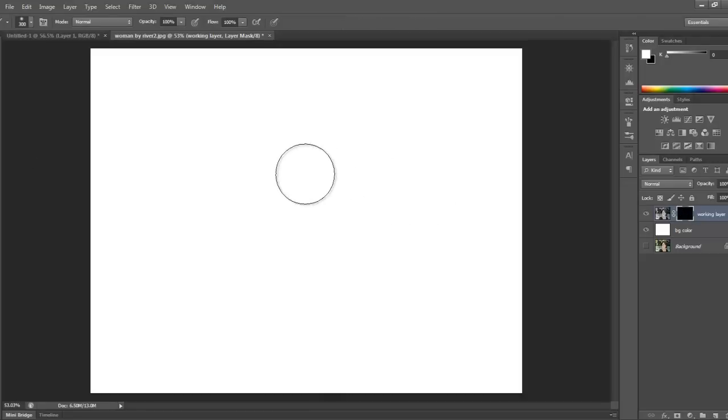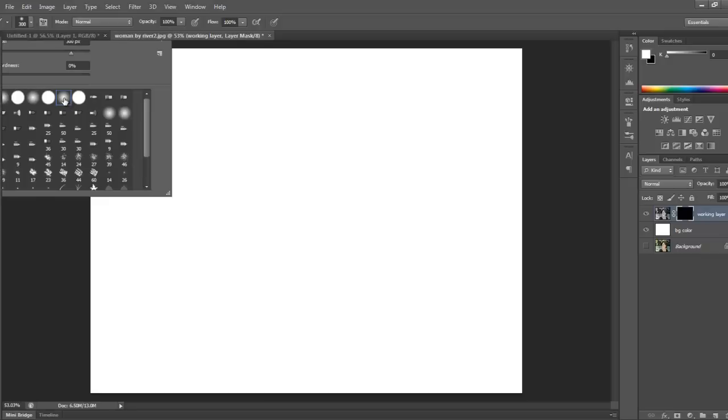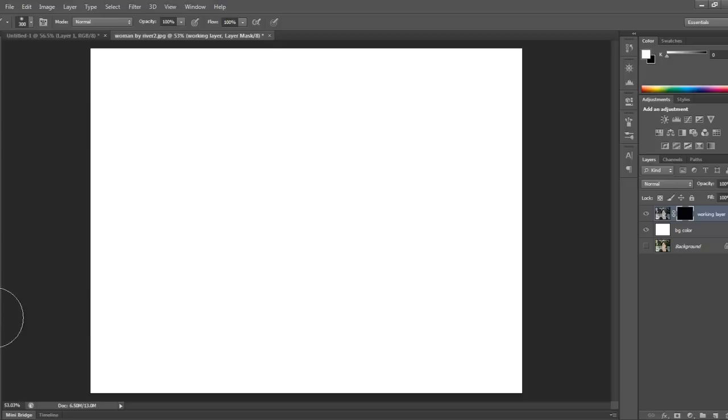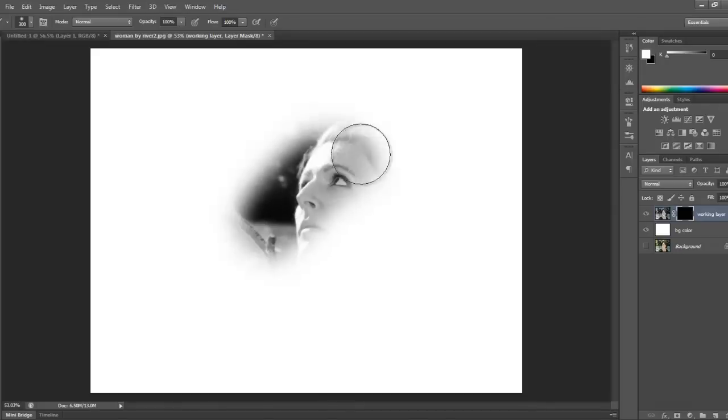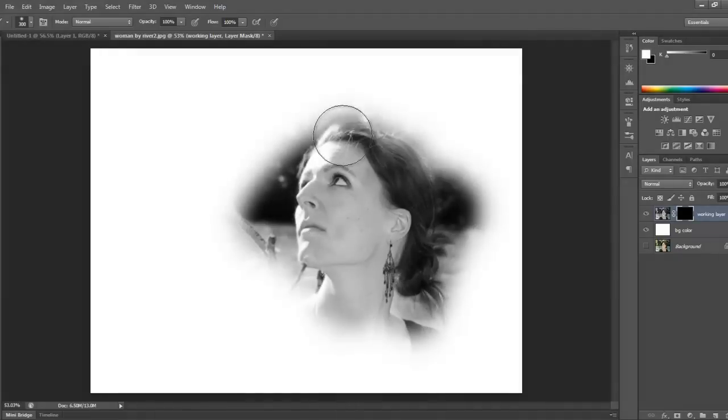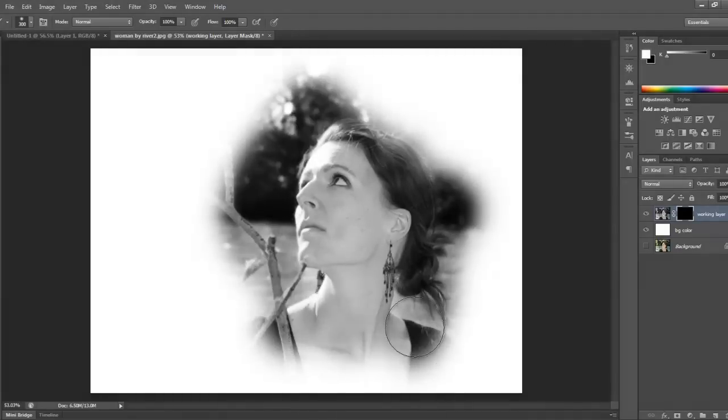So, now what does all that mean? Well, really quickly, I'll show you. We've got a brush here, and this brush is using the white color, and we're on our layer mask right here. So when I paint on my layer mask, not on the image, on the layer mask, I am saying everywhere there is white, I want to see what's underneath.